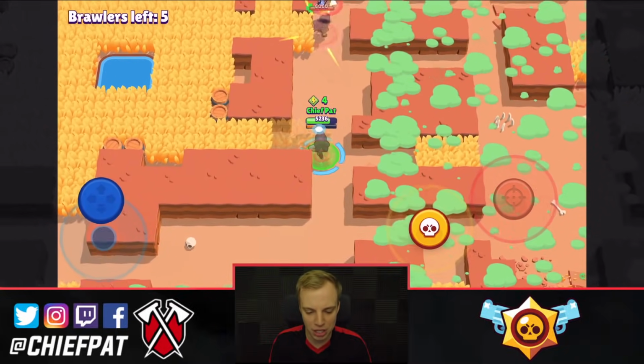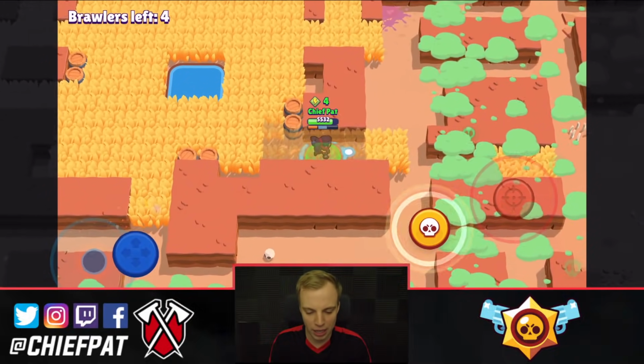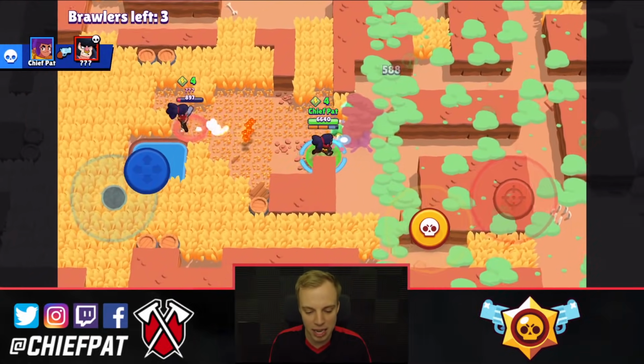Running forward, I'm going to damage that Shelly. That Shelly's going to run forward right there. We do have our super available, guys, but I don't want to do anything stupid. I'm just going to go ahead and hang out right now. Ooh, Shelly versus this bull is going to be a tough matchup for this bull, and I'm going to go ahead and kill him and take his gems.